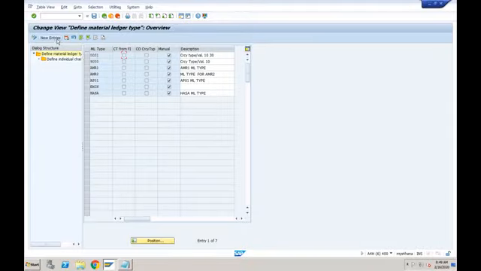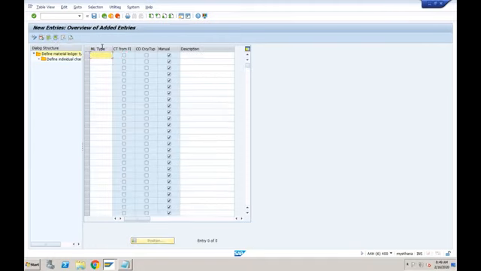Okay, so I'll create something completely new. This is called as material ledger type. So I'll create material ledger type ML01. And you can see what is happening here is, it is asking you which additional currencies you want in material ledger type ML01. So in ECC, what was happening is these two options were enabled. Now you can see these are disabled. System is not allowing you to tick these two indicators.